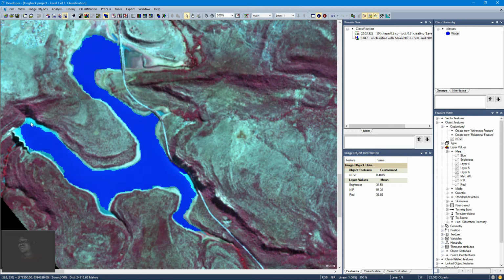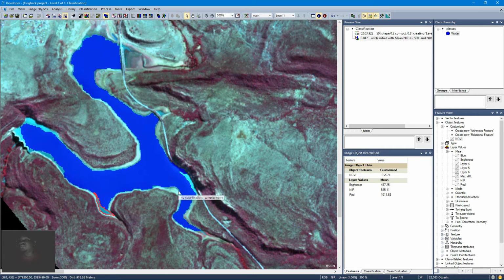Oh, no. We've got also other features that are not classified as water, although they are negative. You see, their NDVI values were lower, but the problem is their near infrared values were higher than 500, so they were not classified as water. That is some of the problems you may encounter when you are doing this. So you need to be really patient so that you can find your solution.